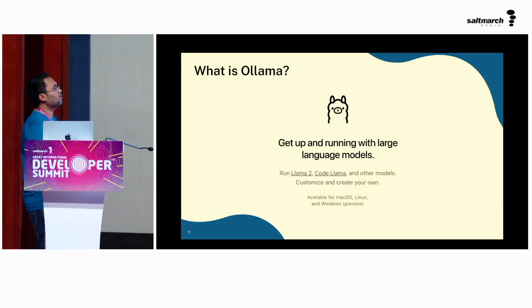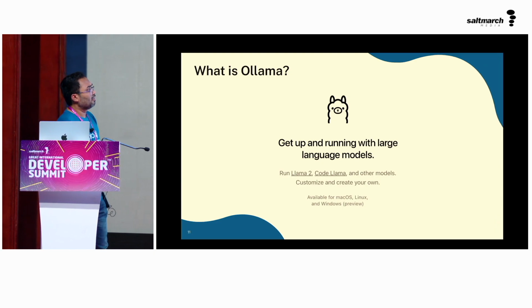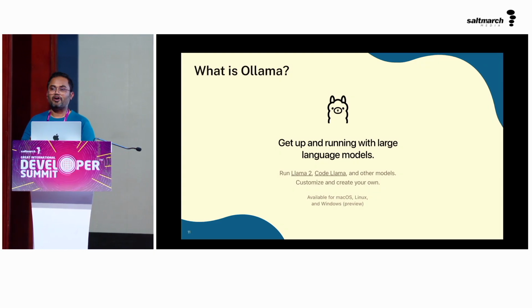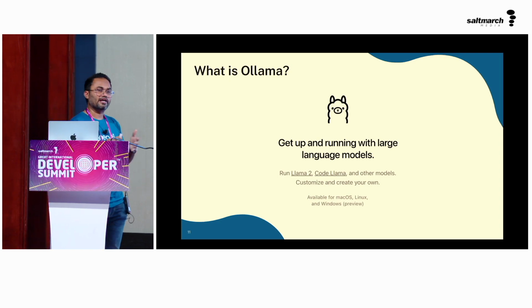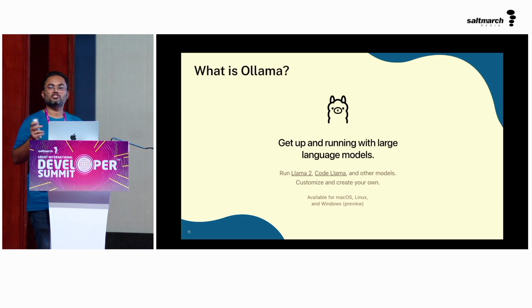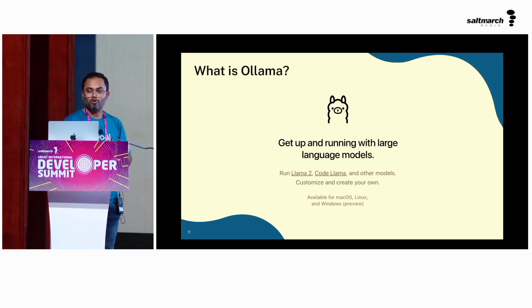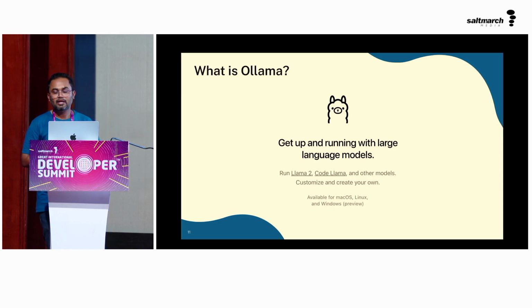Second is Ollama. Ollama provides the orchestration framework to run LLM models locally on the desktop in both CPU as well as GPU modes. It supports various large language models. If you know any of the open source models like Llama 2, Gemma, and so on, all of them are available within the catalog. That means based on your business requirement, if one model doesn't meet your requirement, you can swap the models with one command.